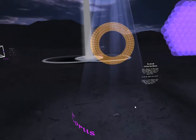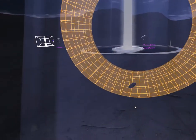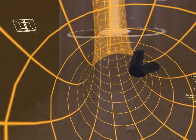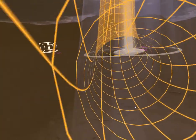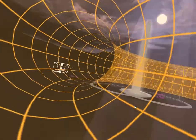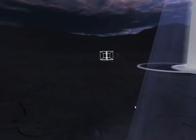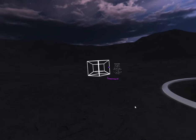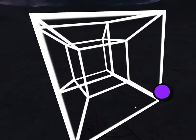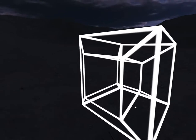Here's the Torus. You need to think of something to do with the Torus other than just having a Torus here. Maybe you could jump down in it and spin around it. I don't know. No, that's not a good idea. Anyway, this is the Torus around my head. Tesseract. Now this is pretty cool. Check that out.